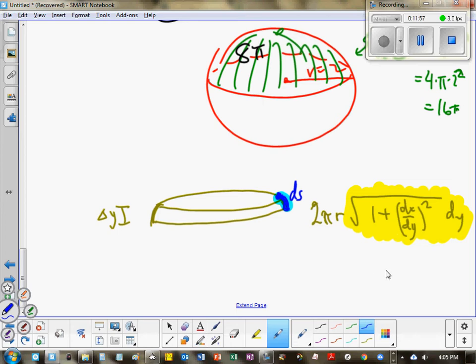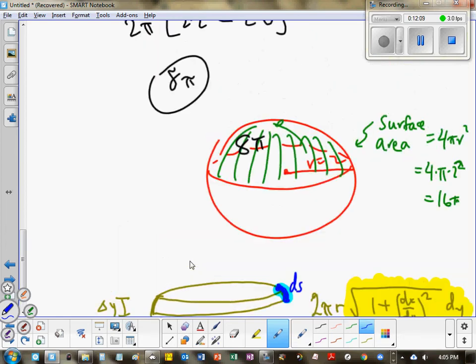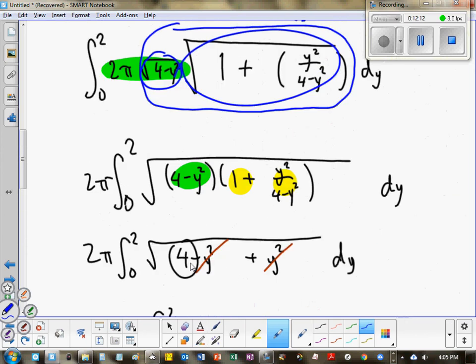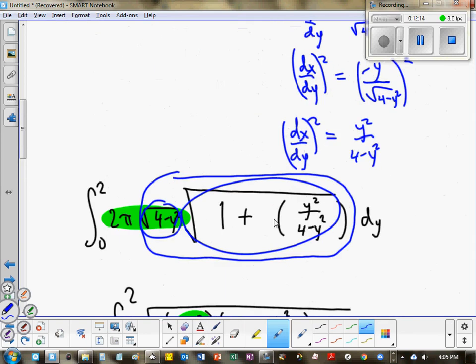And on some websites, if you go, for example, to Paul's Notes on math.lamar, he teaches this subject, and he does a radius 3 sphere, but he does the same thing. He actually has you do this problem, and when you get to this step, you have 1 plus dx dy squared dy, and then he has you redo it again, this time using 1 plus dy over dx squared dx. So it's just kind of cool that you can do it either way. Halfway through a problem, you can switch your differential out, and it wouldn't matter at all. It just kind of matters out here.